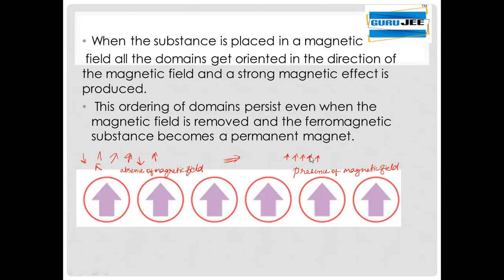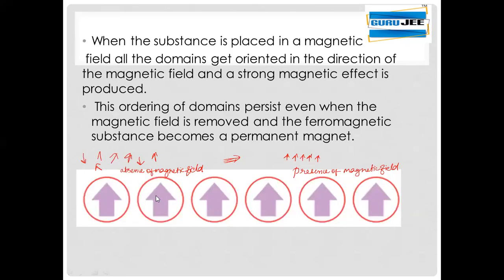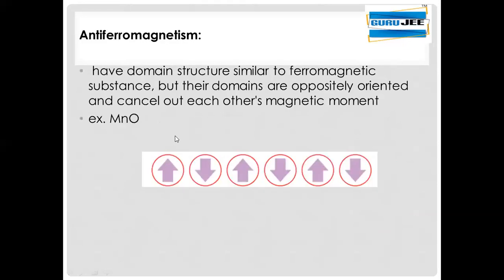Can I move on to the next one? Yes, ma'am. The fourth type of substance is antiferromagnetism. That is antiferromagnetic properties. Here you can see that the domains, or otherwise the electrons, are arranged in parallel but in opposite spin, isn't it? In ferromagnetism, you can see all have spin up, but in antiferromagnetism, some have spin up and some electrons have spin down. Also, all are arranged in parallel. There is no random position. They are all arranged in parallel positions with opposite spins.